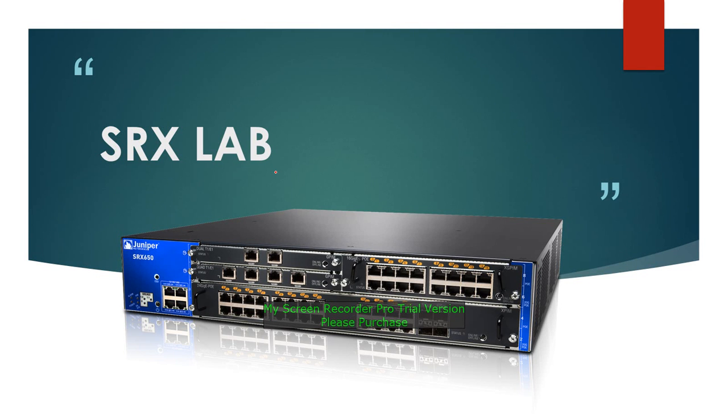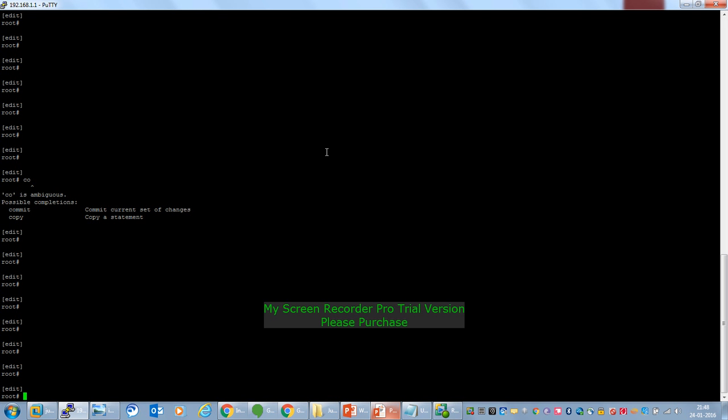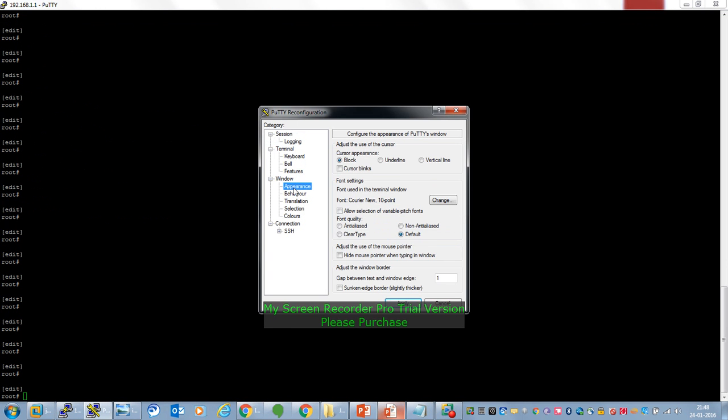So we can configure something. Yes, this is an SRX firewall.